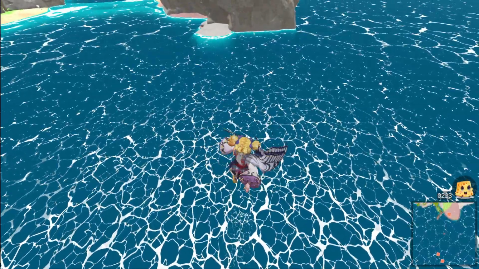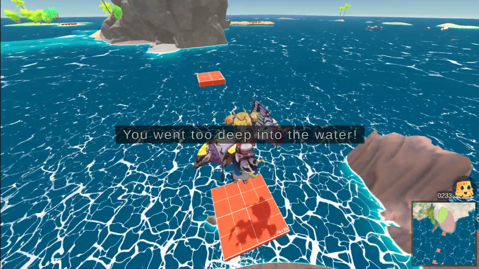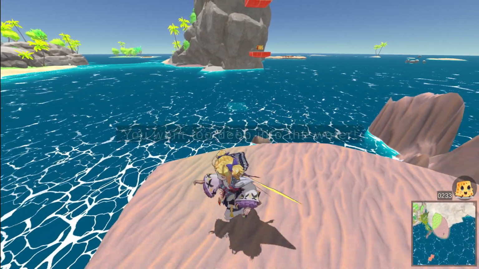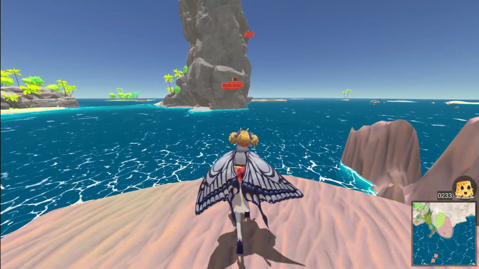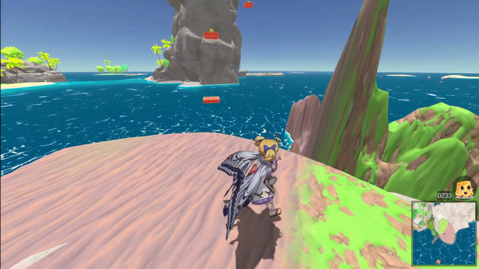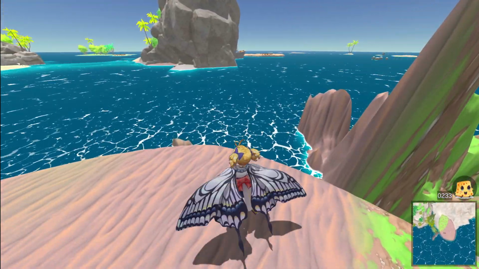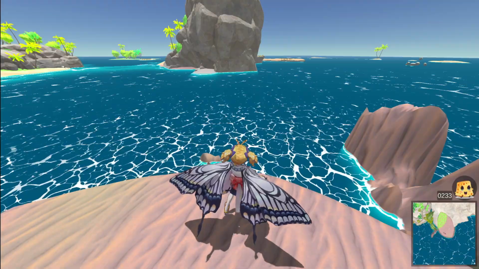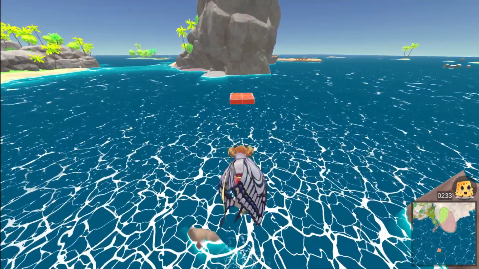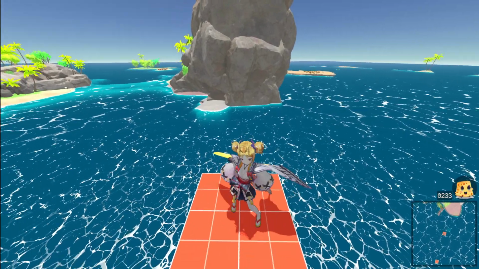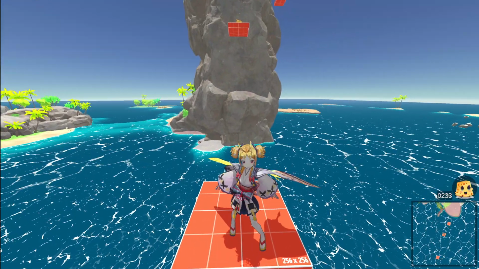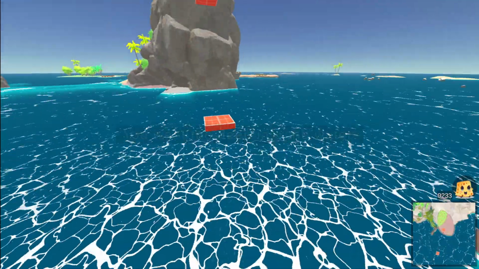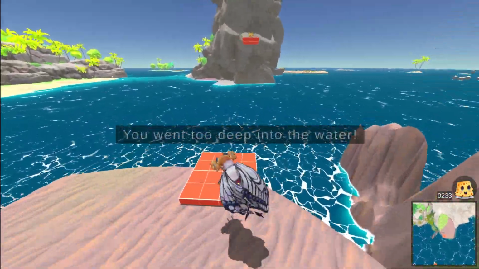Feel like it should be coming up now. My timing was off. Oh, the triple jump. It just gotta time it perfectly. Awesome. And this one is gonna be coming towards me. Almost had it there.